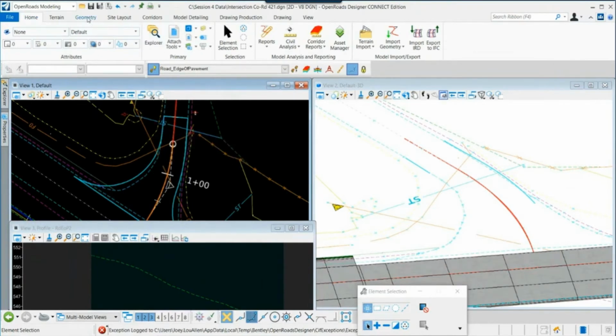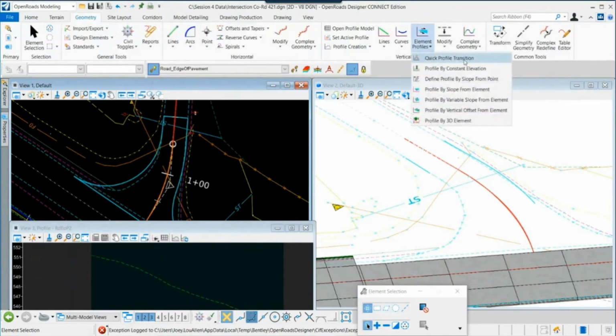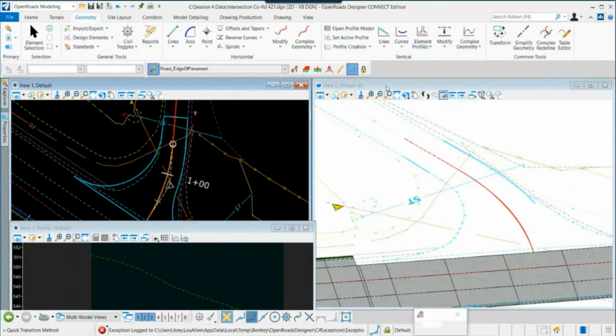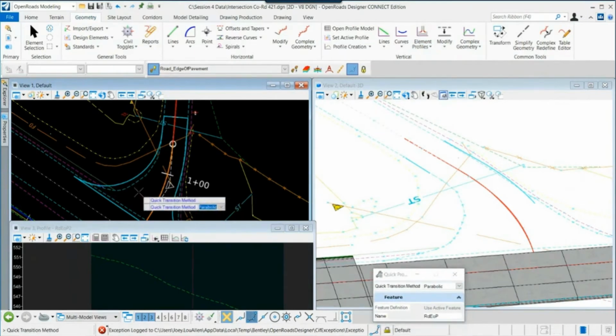What that allows me to do, if I go to the geometry tools, I can open up this command, Quick Profile Transition. And this command allows me to create a vertical transition, whether it's parabolic, or if I push the down arrow, it can be a linear transition. I'm going to use a parabolic transition.